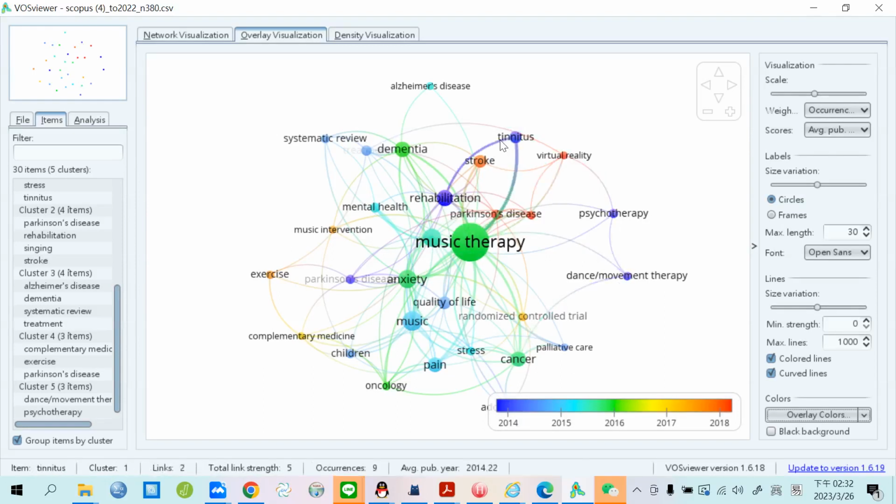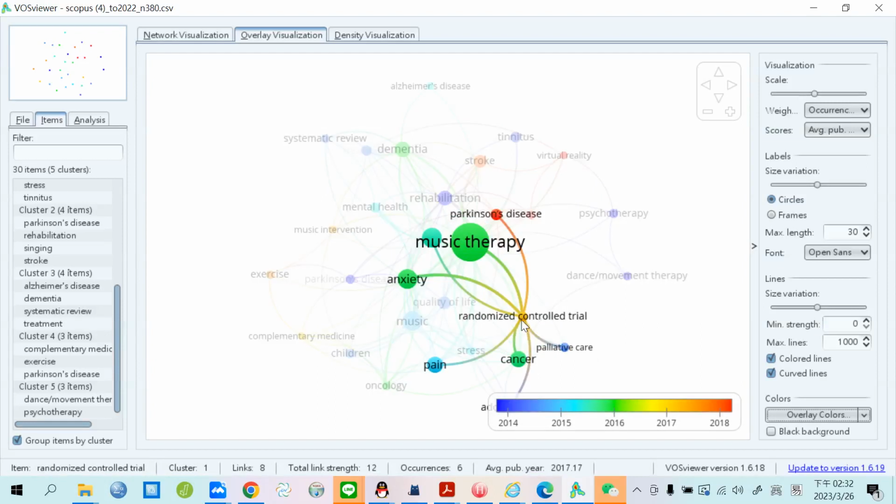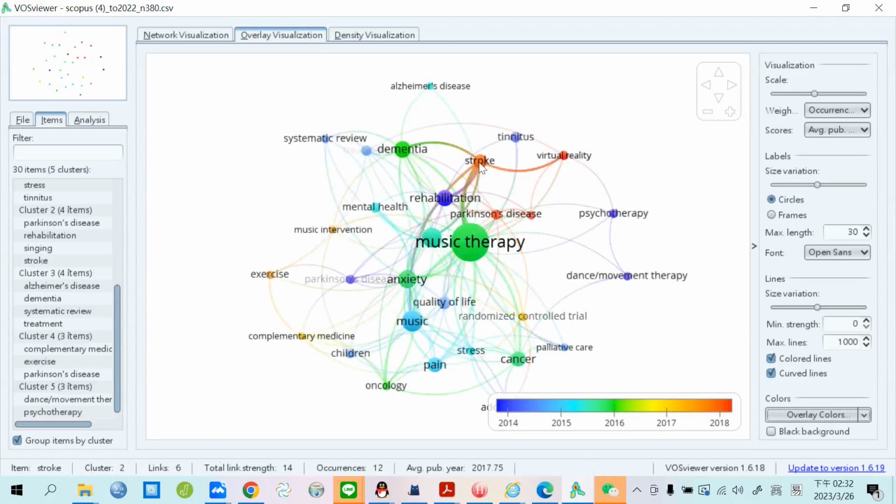You see the purple one? The purple one would be all themes, all topics, and then gradually in light blue, and then in green, cancer, music therapy. This is a kind of disease, and then yellow. This is a kind of experiment for the doctors or nurses, and then gradually orange and red.